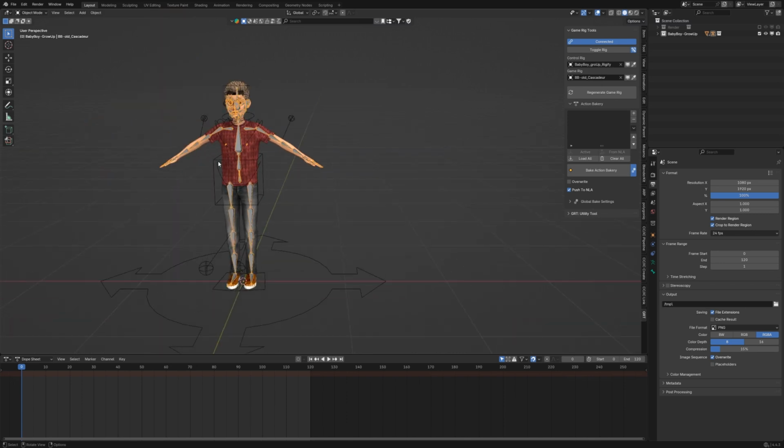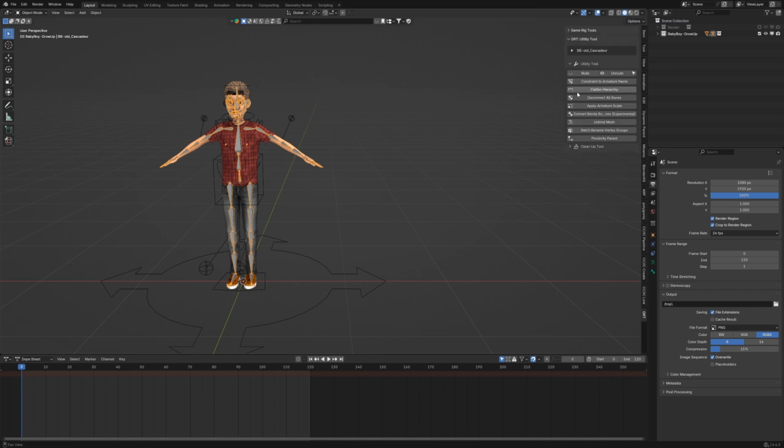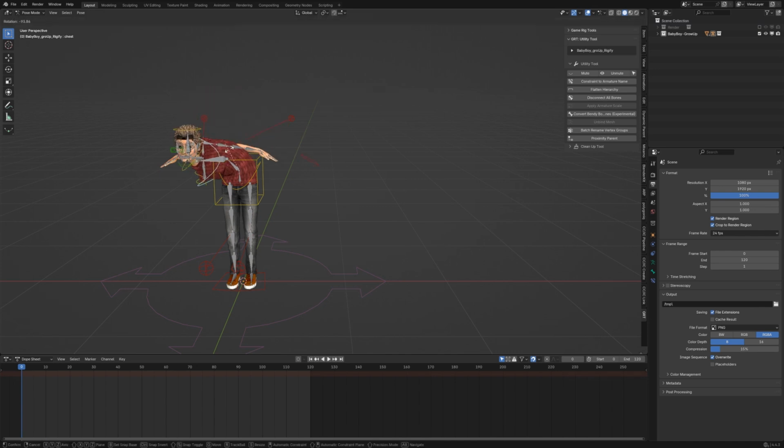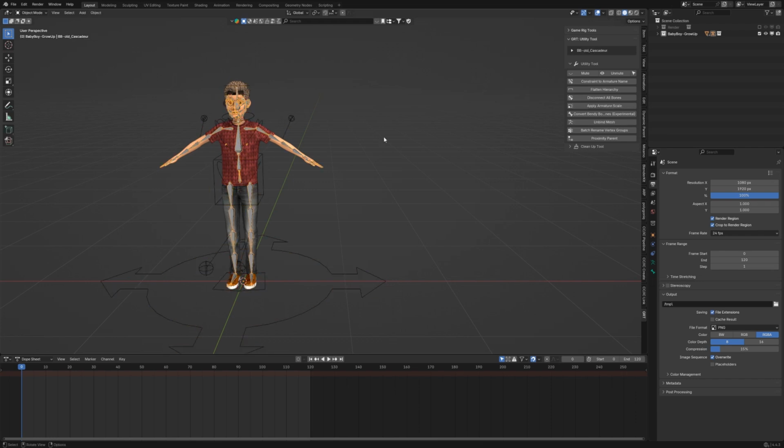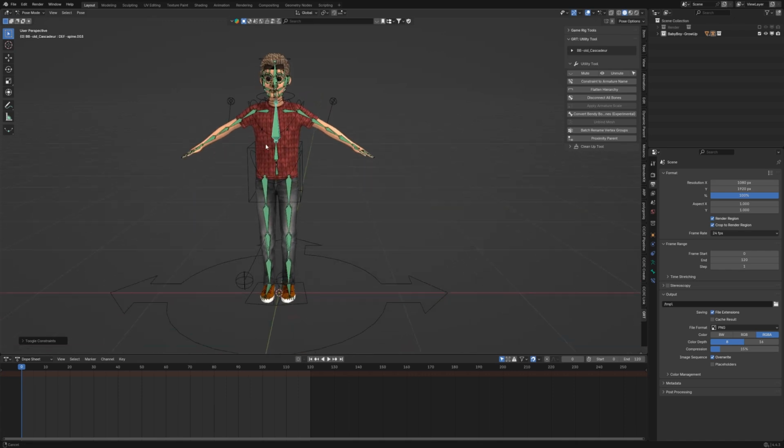What we have to do? First of all, you need to understand that in Game Rig Tools there is another tab that allows you to mute and unmute your rig from the control rig, because right now everything is controlled by the control rig, as you see. But if you press the mute button, all control will come to the game rig. If we press unmute, as you see, we cannot move anything. It's controlled by Rigify. Again, press mute, and as you see, we need to check our error here. It's quite easy to do.